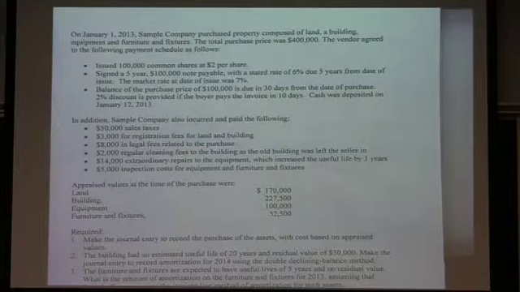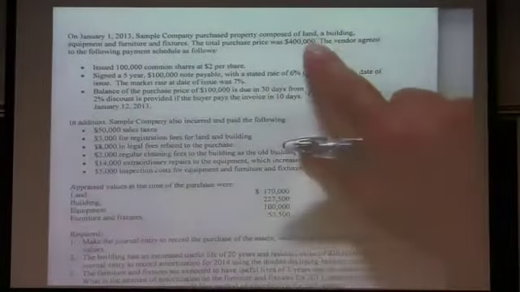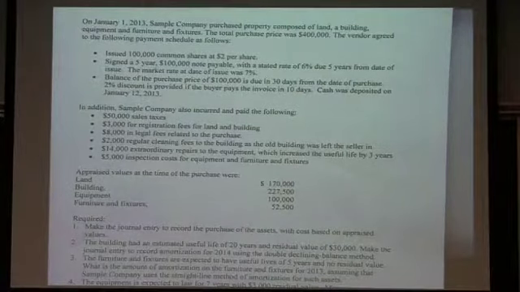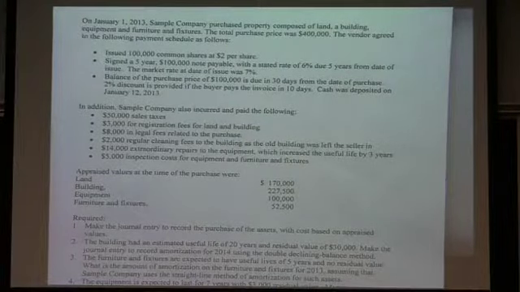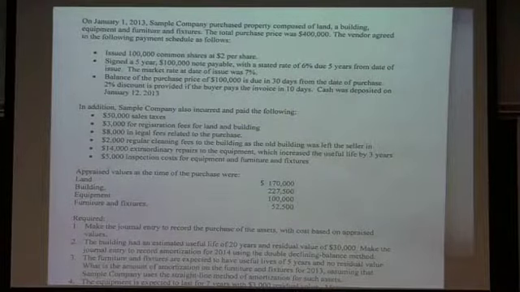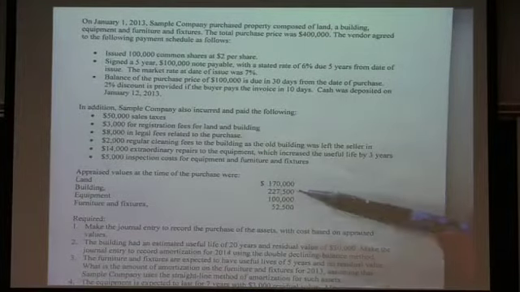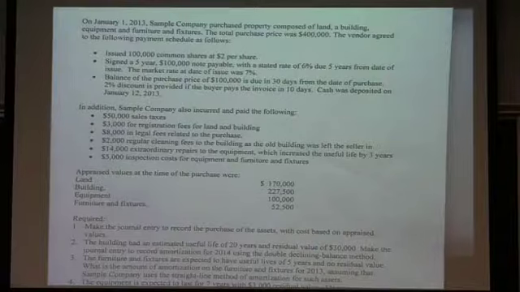The second part is the fact that we have a basket purchase. We paid $400,000, we have to split it between each component of the basket. Now, why do we do that? Under GAAP, we have to record each component of the property under each separate category. It's required. And furthermore, you'll see that land is something that we don't amortize or depreciate, but building we do, equipment we do, and furniture, fixtures we do, and the amortization may be different for each one of these types of assets.